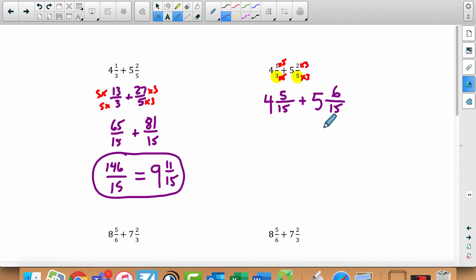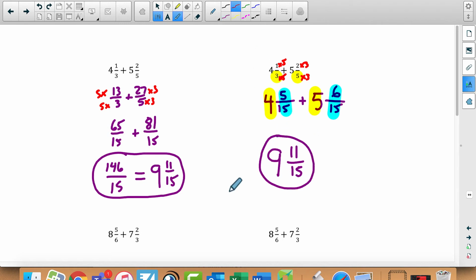Okay, how do you finish this off? It's not that bad. All you have to do is add the big numbers together. Well, 4 plus 5 is 9. And then add the fractions together, 5/15 plus 6/15. How do we do that? Well, we keep the denominator the same, 15, and we do 5 plus 6, which is 11. Look at that, my friends. We have got the same answer here as we got there.